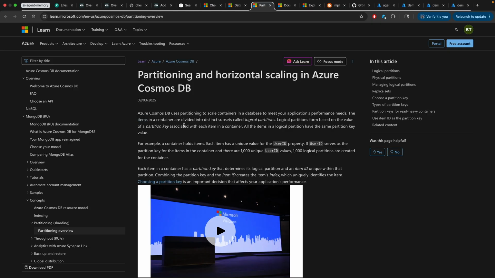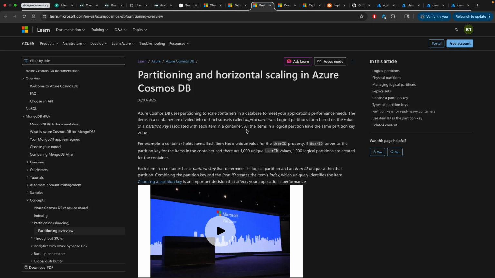The items in a container are divided into distinct subsets called logical partitions. So basically, you can pick a field from your data and mark it as your logical partition. By doing this, it would allow you to scale your Azure Cosmos DB for any number of users.